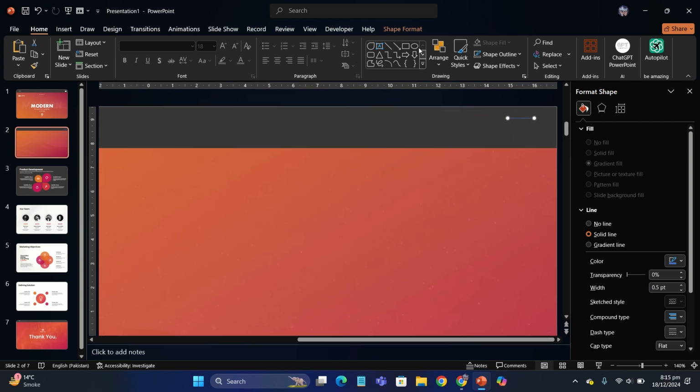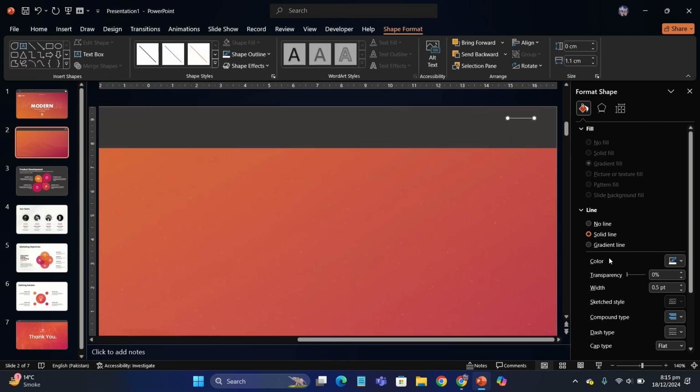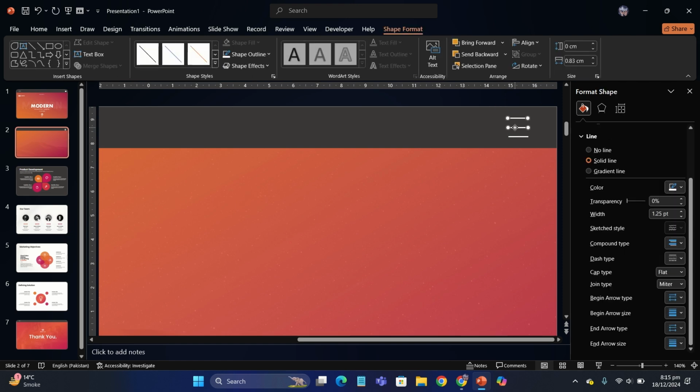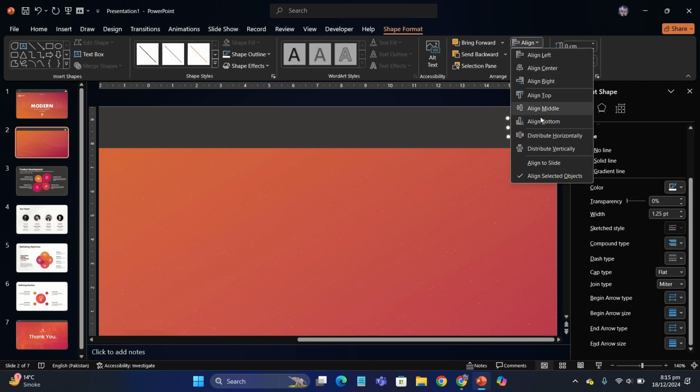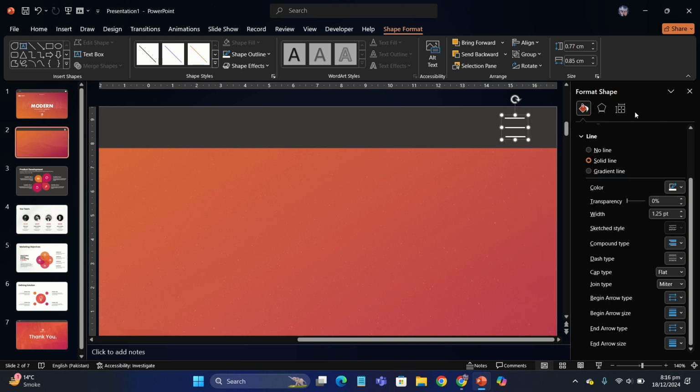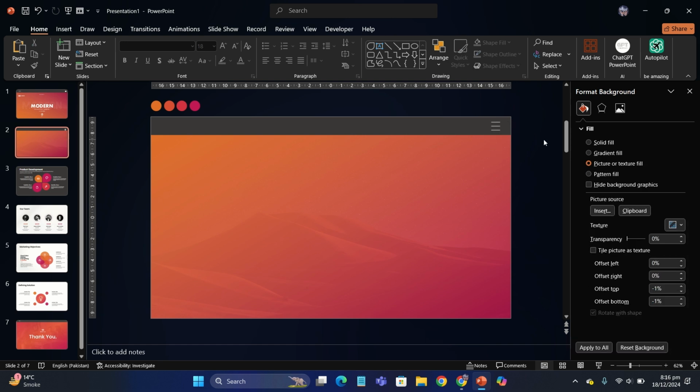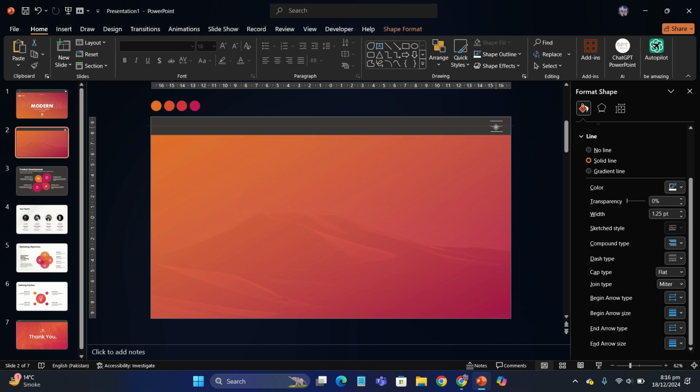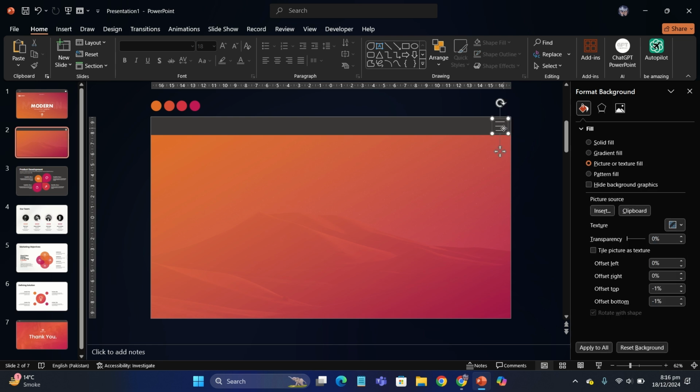Something like this. And we're gonna change its color to white and let's increase its weight as well. Now let's decrease the size and duplicate it by pressing Ctrl plus D and here you go. We're gonna select all of them and group them and we can also adjust them using our mouse. Either increase the size or decrease the size according to your preference. So here you go. Let's put it into the middle.